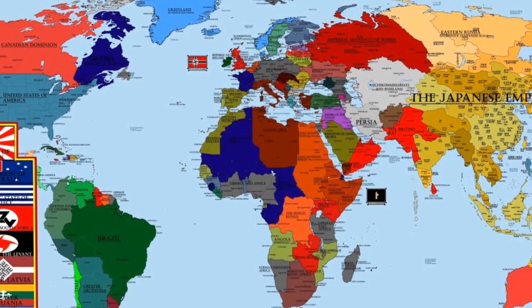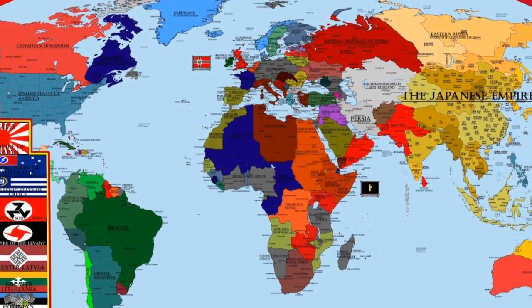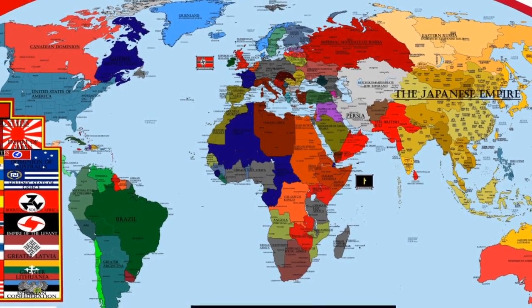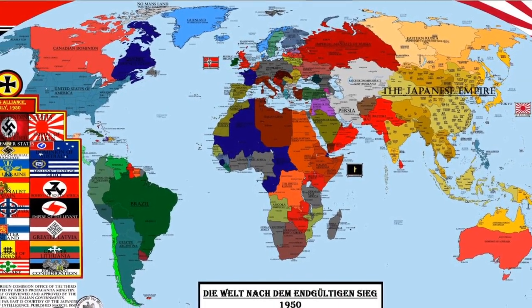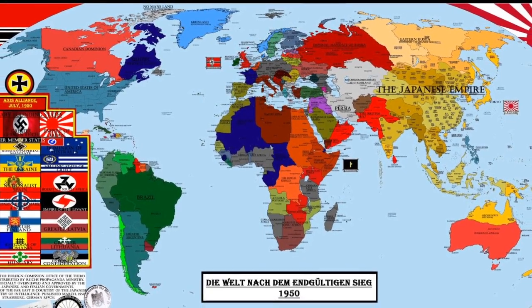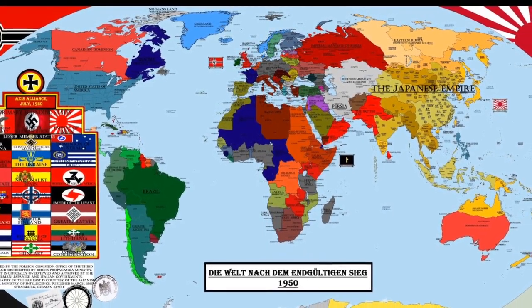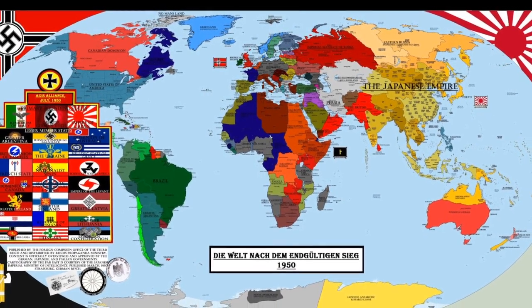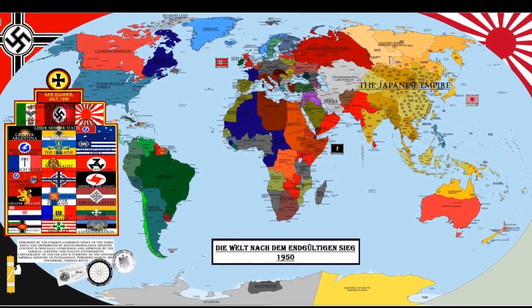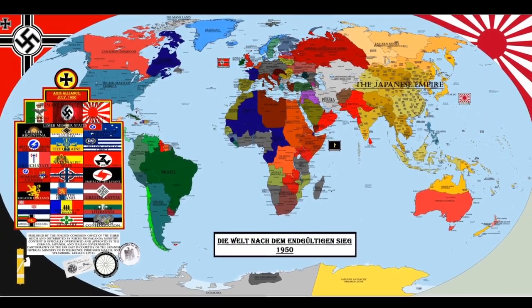Now, if your setting takes place on Earth, either because there's some alternate history going on or it's an Earthbound science fiction setting, you don't really need to draw a map. There are plenty of online options that you can choose from. Instead, the big picture approach means that you focus on the big differences between your setting and the real world and how that's affected all of the different nations, cultures, and economies.